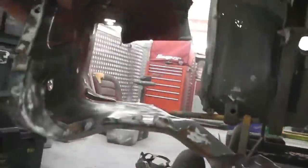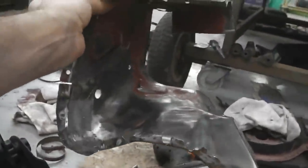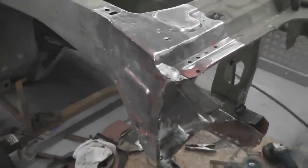Offering it up. What do you think, guys? It's in the right area. With a skim or a lead, you'd lose that completely. Fit it in again, second trial fit. Starting to blend its way in. And I do like this line here.